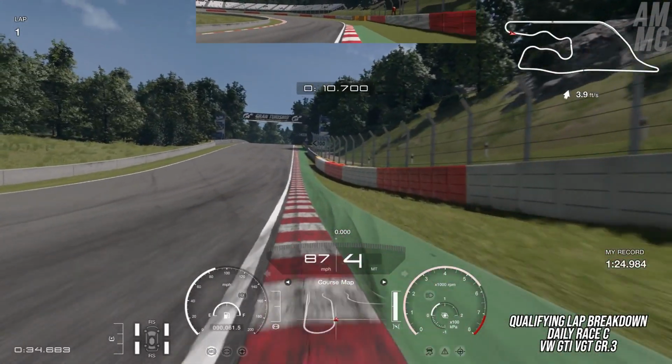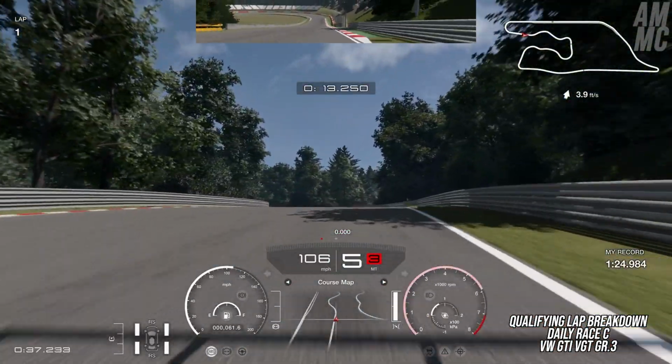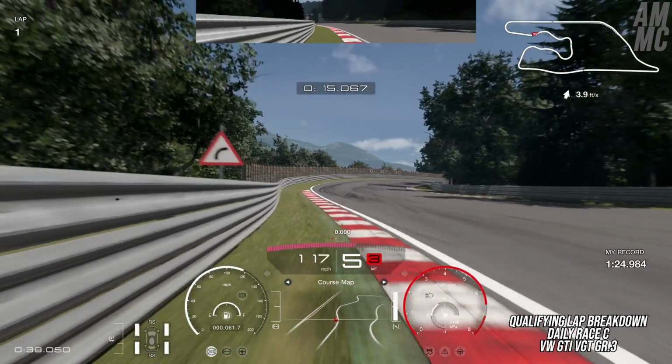As you can see, I completely missed it, so I probably lost about a half-tenth there. Make sure you come off the curb and turn in right about the 50 meter board. Now, I like to go all the way on the grass, but if you're turning too much, it's going to pull you towards that wall. Start turning into the next corner when you pass this sign.